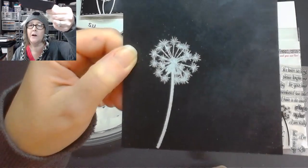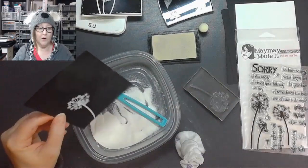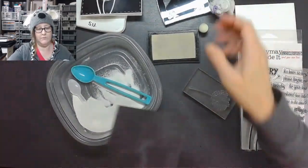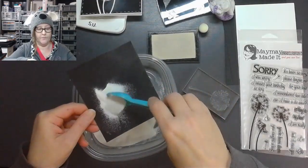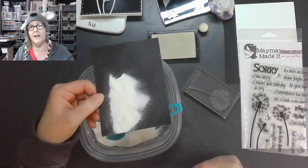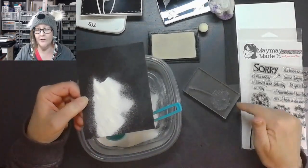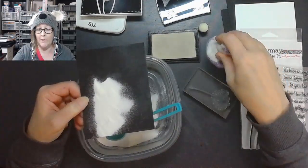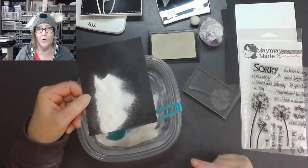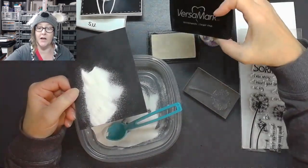Check out how much this Versamark will stay sticky — I got that flower on there just as beautiful as I did the first time. I'm going to wipe this off again and go over the card with my embossing buddy — my homemade one — and then go over it again to see. How many of you think it's still going to print out or stick and show the poof after going over it with your anti-static powder bag? How sticky do we think this Versamark is — will it stick or will it not stick?